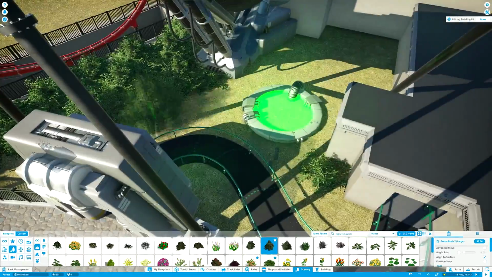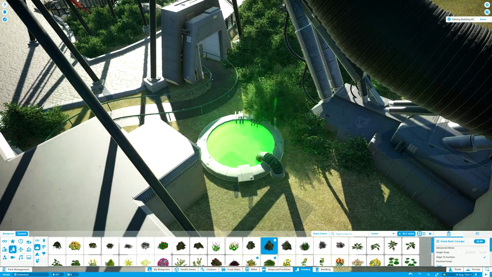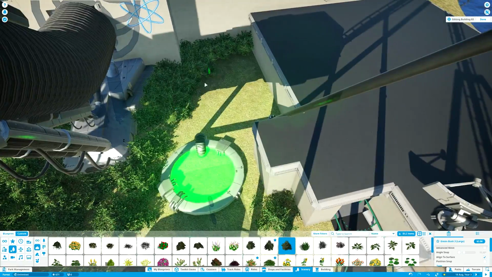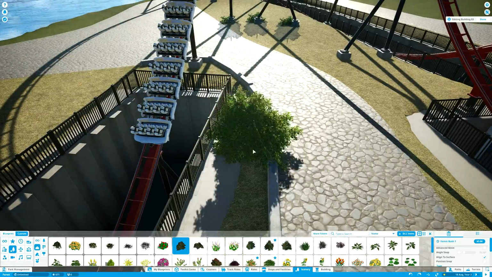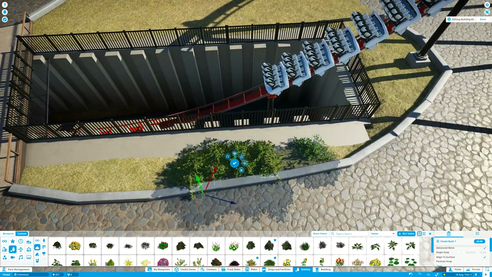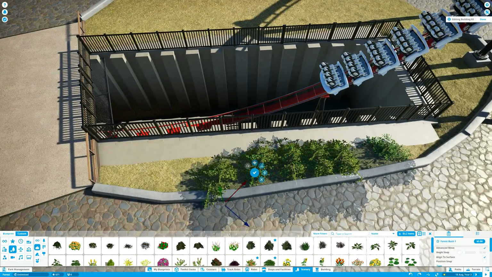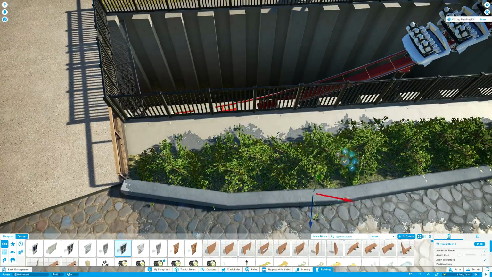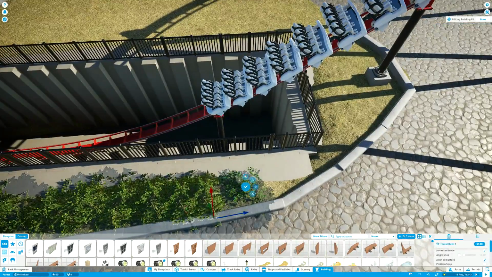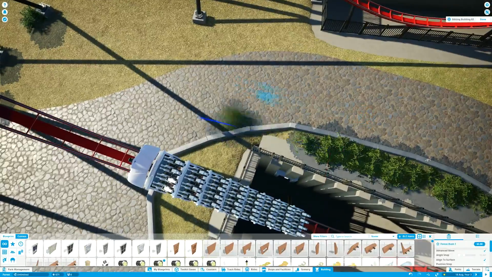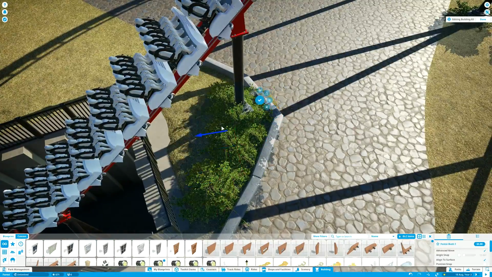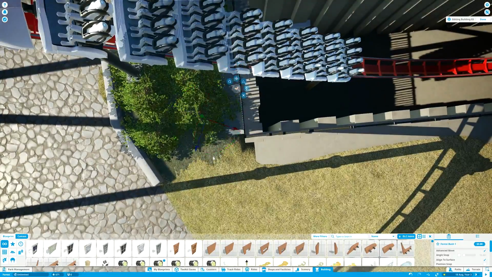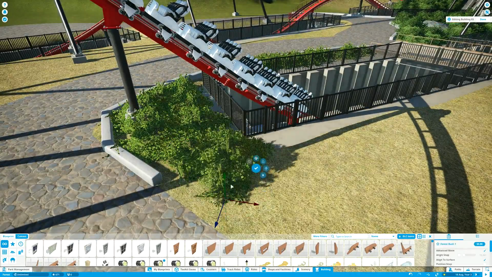So then, just a case of filling out all the empty spaces of grass with bushes, really. Makes the park look a lot more realistic. Very, very seldom will you see just big empty patches of grass in a theme park with no shrubbery whatsoever, even just wild shrubbery, like unplanned. It makes the park look so much more realistic with very, very little effort expended. And it really helps hide the rough edges of the concrete meeting the land, meeting the curbing for these parts here where the ride dips below ground level.